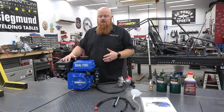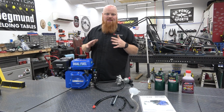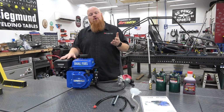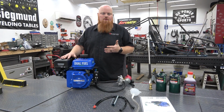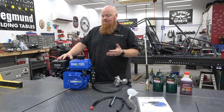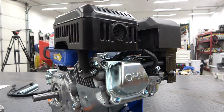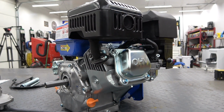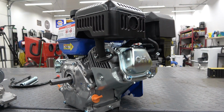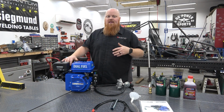So the benefits, gasoline versus propane. Now this is my own opinion. You can take it with a grain of salt. So do your own research and decide what is a better option for you, and if you think it's safe to use either on your application. The downside to propane versus gasoline, we'll talk about the bad about propane. There's only two real benefits that gasoline has over propane, and one of them is the availability to get gasoline anywhere.